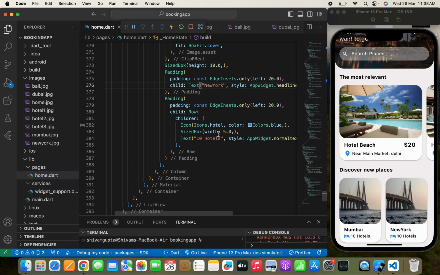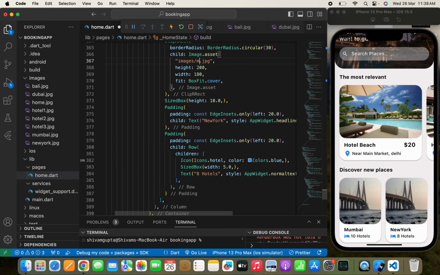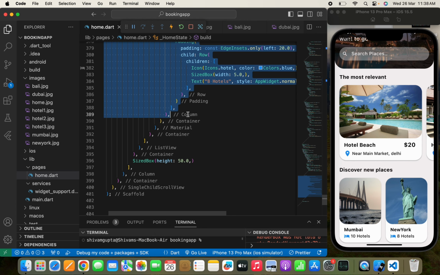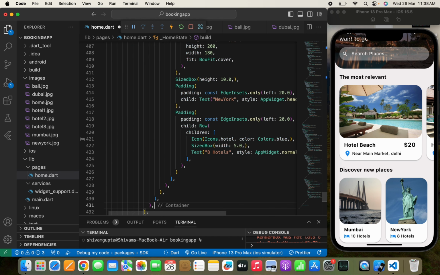And then we can show how many hotels are present. 8 hotels are there. You can just change the image as well. So New York, this is what we can see, the image and all.